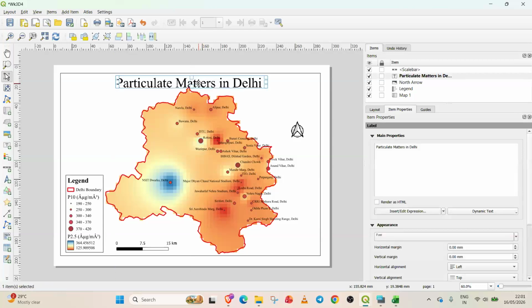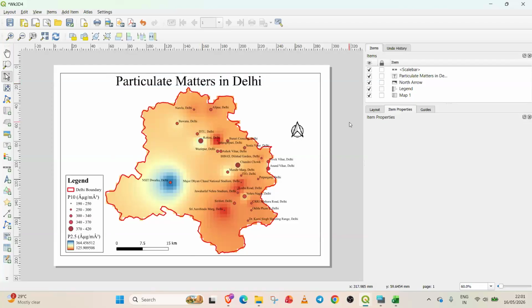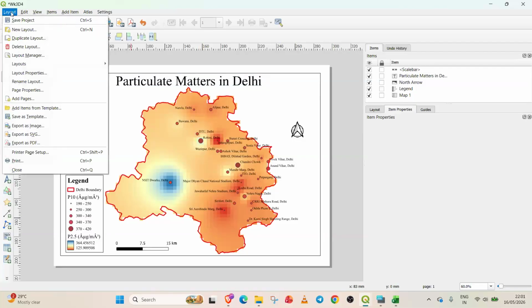For the next class, I will show you why this is not appearing, why the grids are not appearing. Just go to the layout and then export as image, or you can export as PDF.